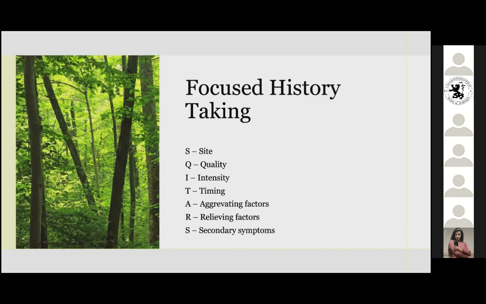Need to ask about aggravating factors. So generally, again, not just with regard to the abdomen, pain worse with movement suggests a musculoskeletal problem, so that can be quite reassuring. Pain after eating may suggest biliary colic or cholecystitis. Ask about relieving factors. So an improvement with mild over-the-counter analgesia like paracetamol is quite reassuring. You wouldn't expect to get that with really severe abdominal pathology. Pain may improve after vomiting with problems like bowel obstruction.